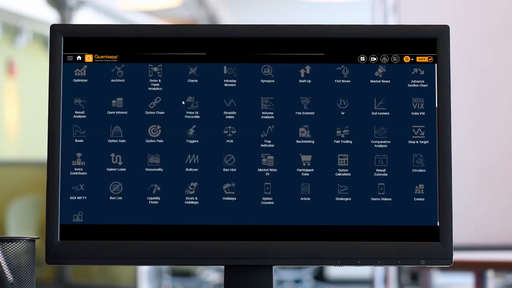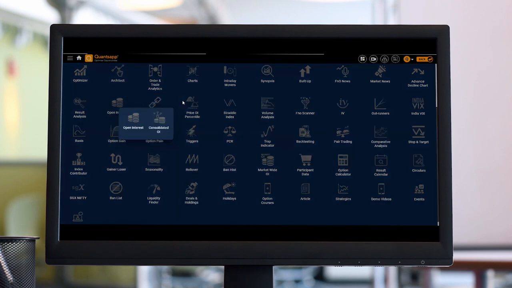So if I know that in a particular instrument there is a lot more put open interest getting created, the puts are being sold aggressively, versus the calls not being sold that aggressively, that tells us that in that instrument the bulls are taking charge. The support is provided by the put writers, but call writers are very hesitant and skeptical to place an order to sell a call option over there.